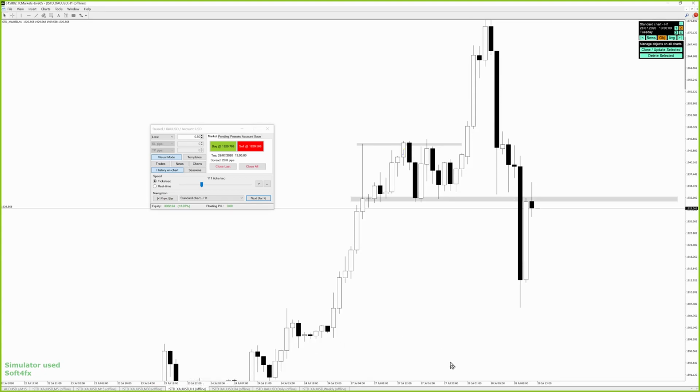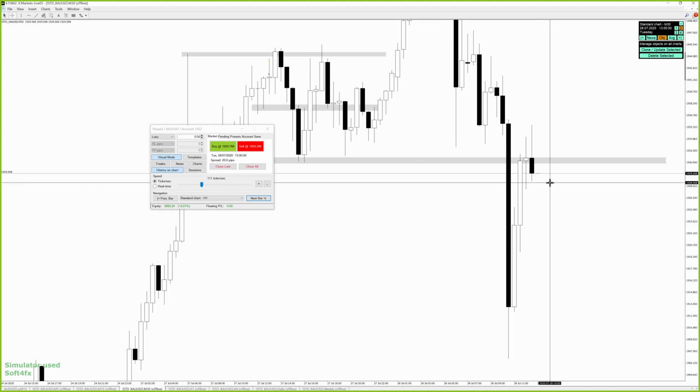So this is the 1 hour time frame right now. So we gotta wait to see whether we will break that low or not. Because I think if we break the low right here, this is going to be a very good opportunity for price to take a sell. And then we'll see where price can go after that.